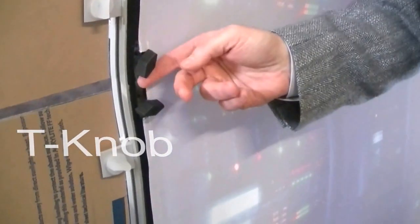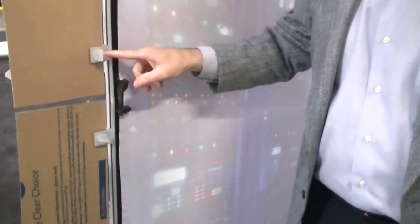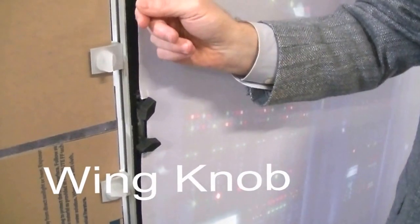Number 6, assembly. The Sacagawea Portable Hybrid System is considered a knob-assisted assembly. So what does that mean? It means that most of the connections are accomplished through attached knobs. And there are 3 types of knobs. The first one is a T-knob for the verticals, and that's a friction fit knob. There is a star knob that attaches to the verticals, and it activates the lock. And then there is a knob to attach the wings.